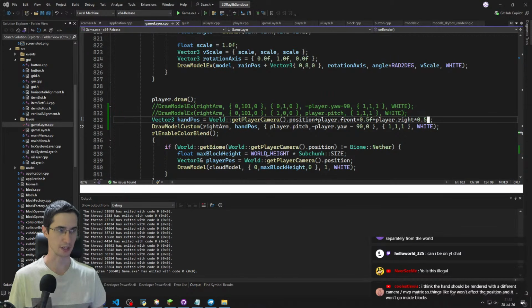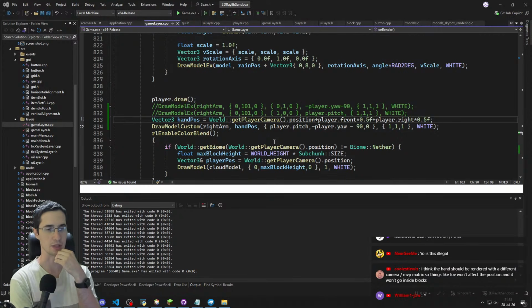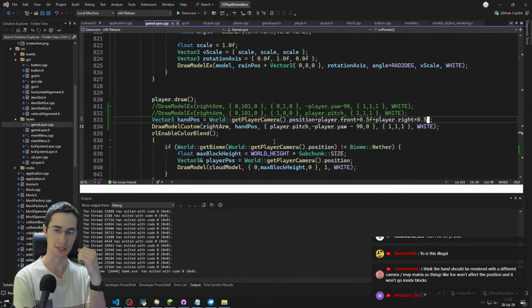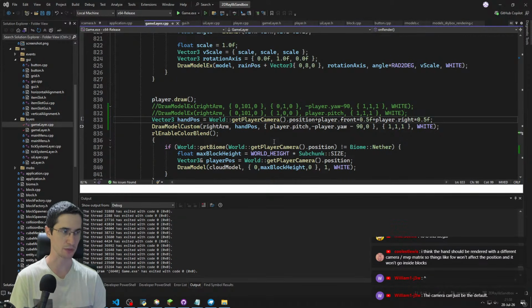Should be rendered with a different camera. So things like FOV won't affect it. Yeah, you're right that it needs to be a separate camera. Because when I made a Unity Minecraft clone, I realized that changing the FOV affected what we're holding. Yeah, a separate camera would be best. But for a separate camera, that would be an issue if you change the FOV. It's fine as of now. It's not a priority. We could do it, but not right now.